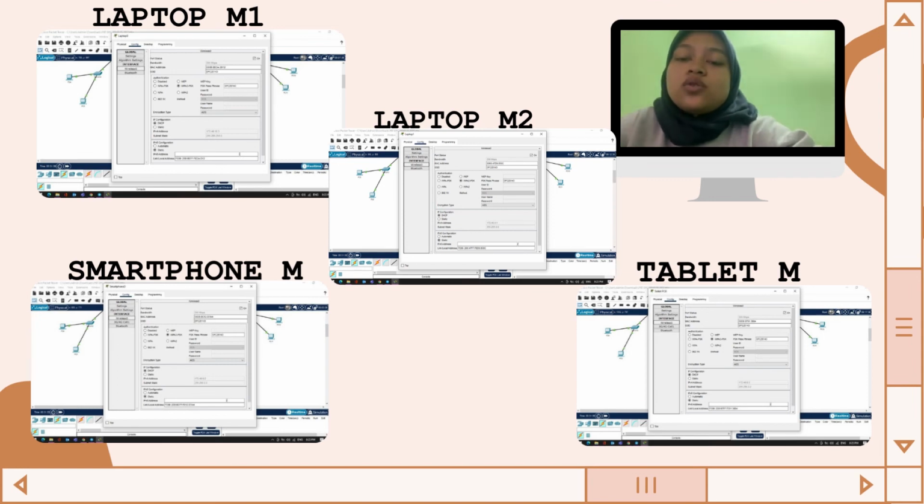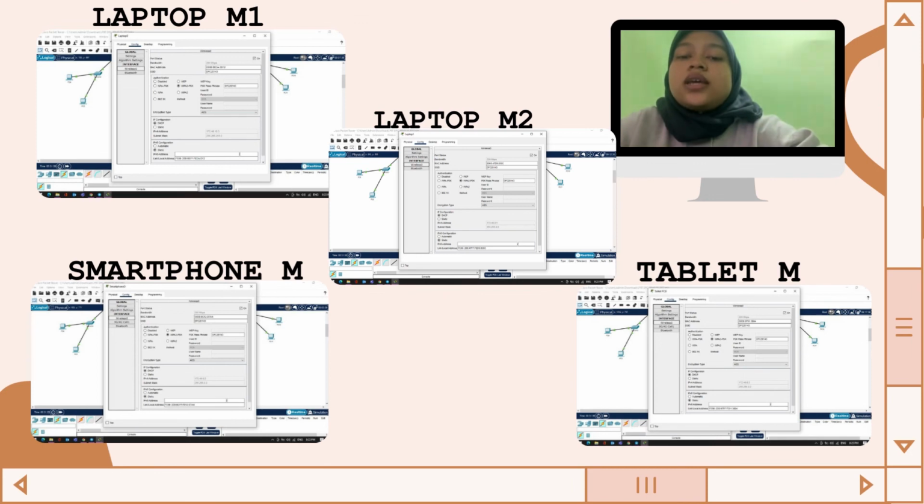And then go to the next laptop, same as the first laptop. Change the SSID to DFC20143, WPA2 PSK. The password is DFC20143. For this tablet, go to wireless, same as the laptop and the smartphone.